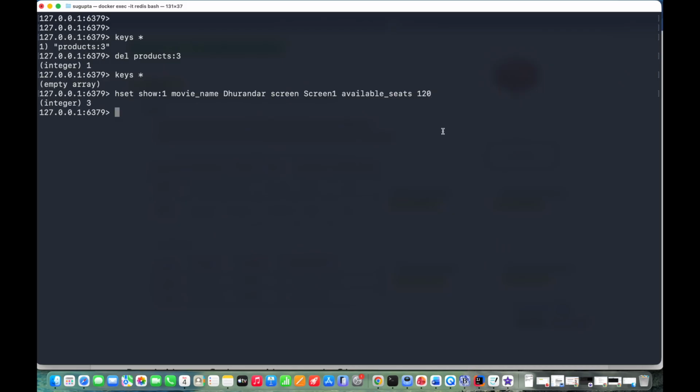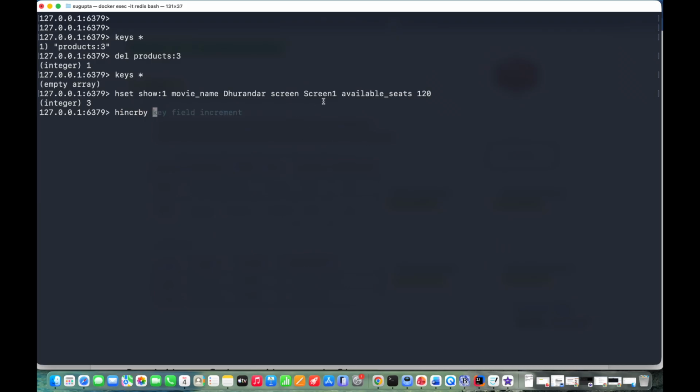If your requirement is to store this complete object in a hash and you want to increase or decrease the seats, instead of creating a new field, what hash actually provides is HINCRBY, similar to INCRBY.